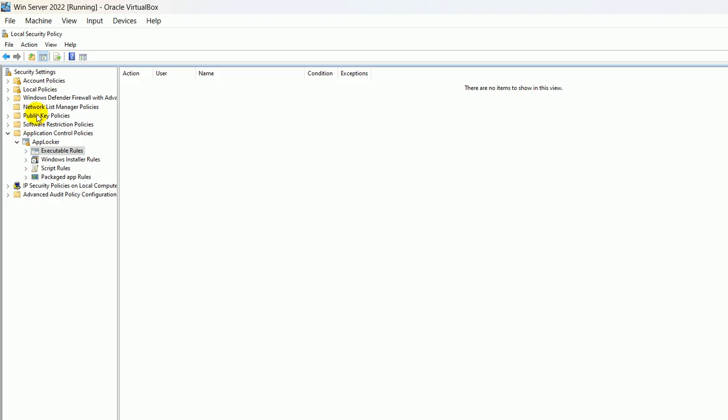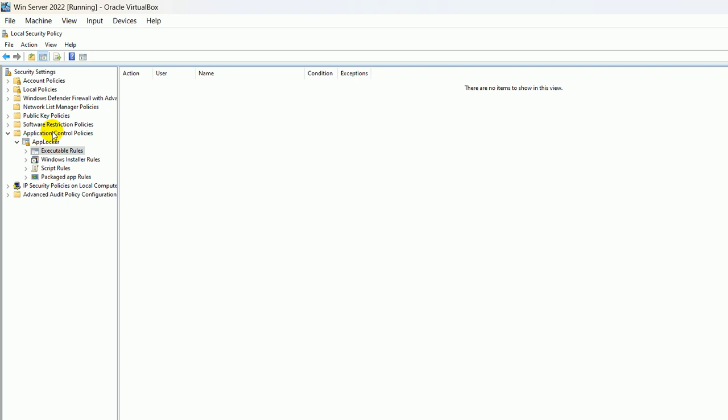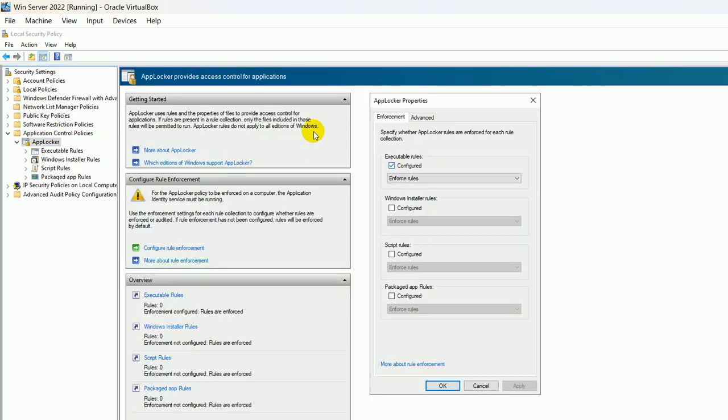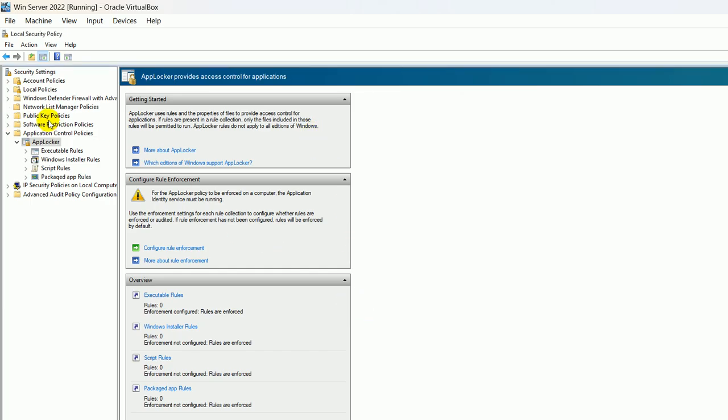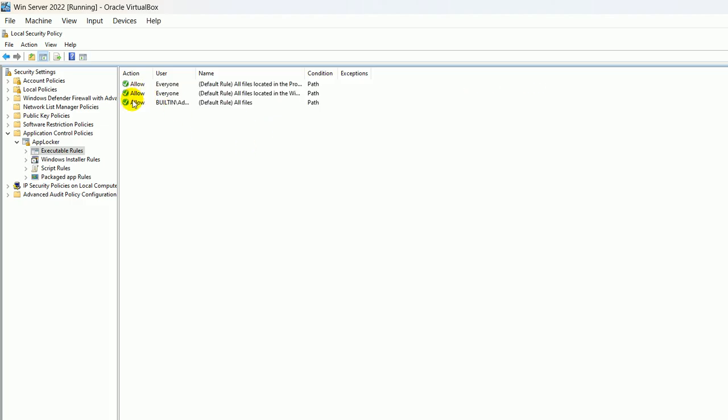So let me give you a quick recap in AppLocker. I just ensured the configured enforcement. I checked the executable rules, and then I went to the executable rules. Then right click, then I created default rules, because otherwise all the applications will be blocked.